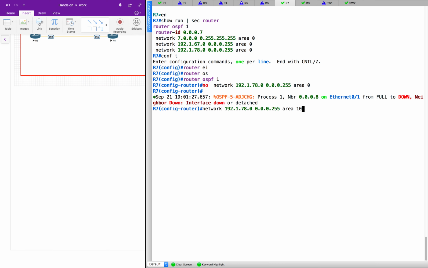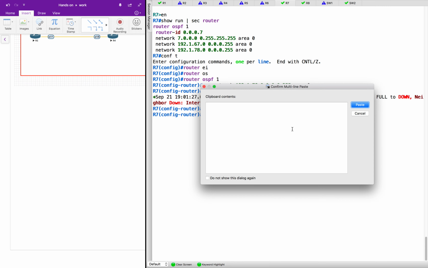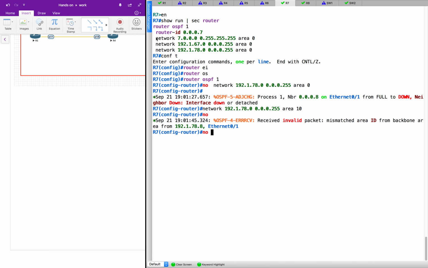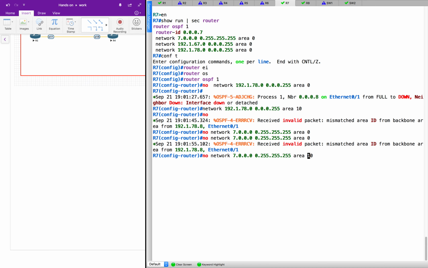I'm adding a new area here, right? And probably let me also take this particular loopback and put it in area 10. So let me remove this, and right, this is going to be area 10.